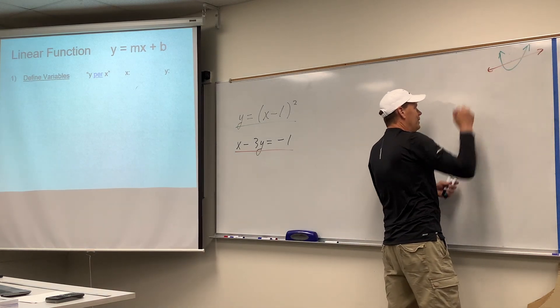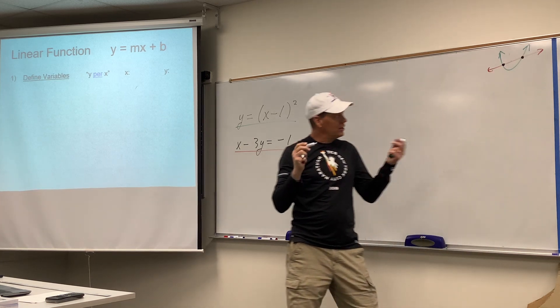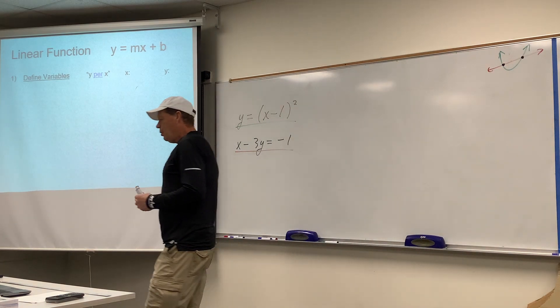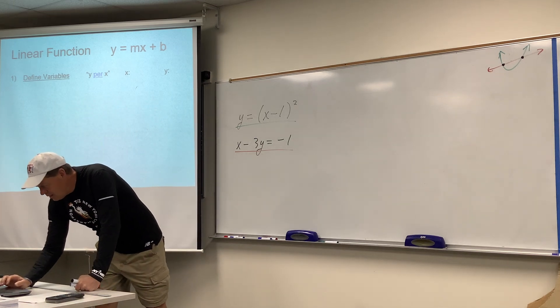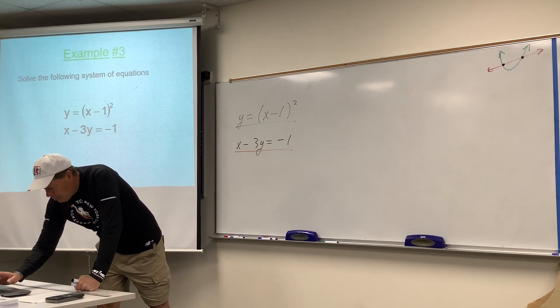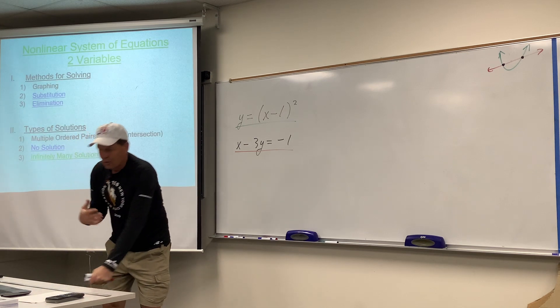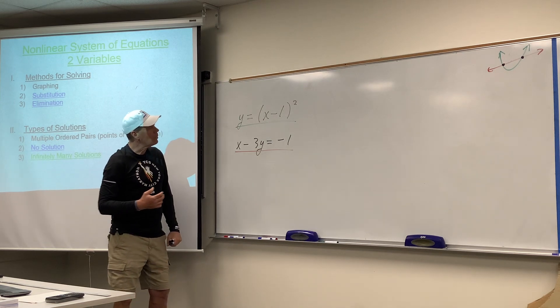So this bottom one here would be a line, and if I were to guess, these two probably are going to hit each other in two points maybe. I don't know. There's lots of other pictures that could occur. You don't even have to draw the picture. I'm just trying to give you a rough sense of the behavior of this before we get into it.